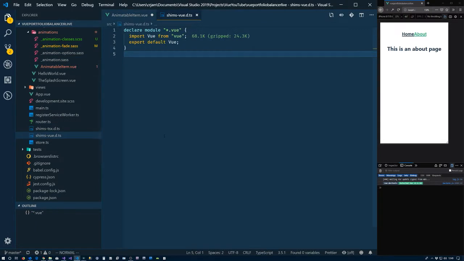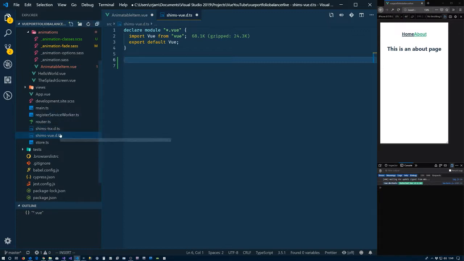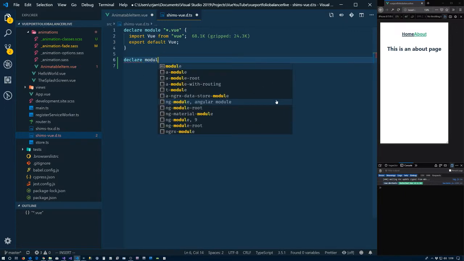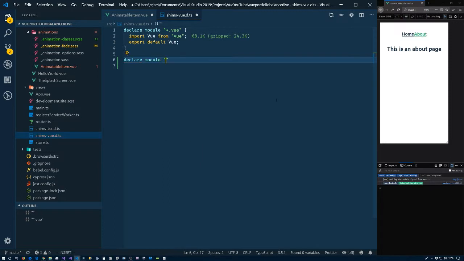We're going to shortcut fix this. When we created the project, this shims-vue.d.ts file was added for us. I would normally put this in a different file here. I'll figure out how to add that so that it's picked up. But for the moment, what we're going to do is just borrow it or add to it. So we'll declare a module, and in that *.scss.